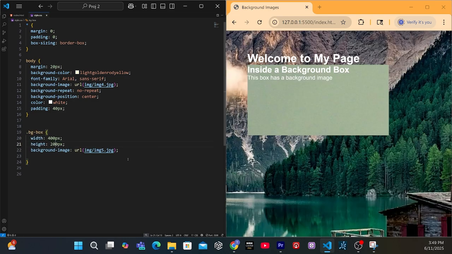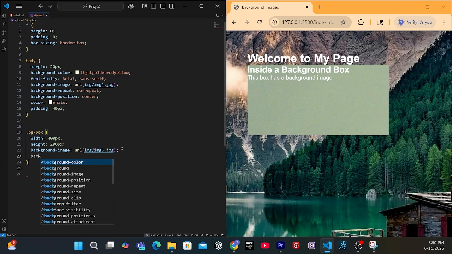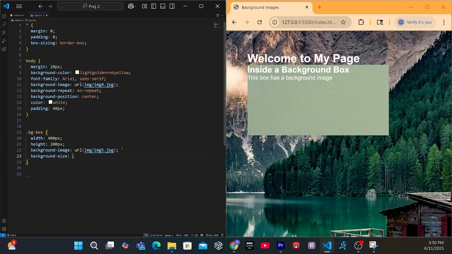I was wondering why that image looks like that. And now we're going to go background size, and we'll say cover.